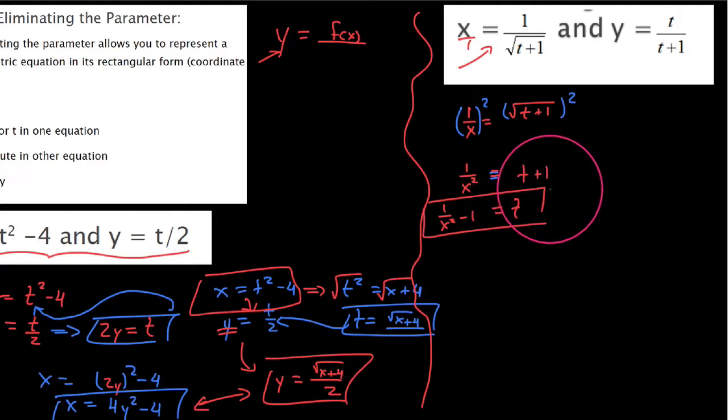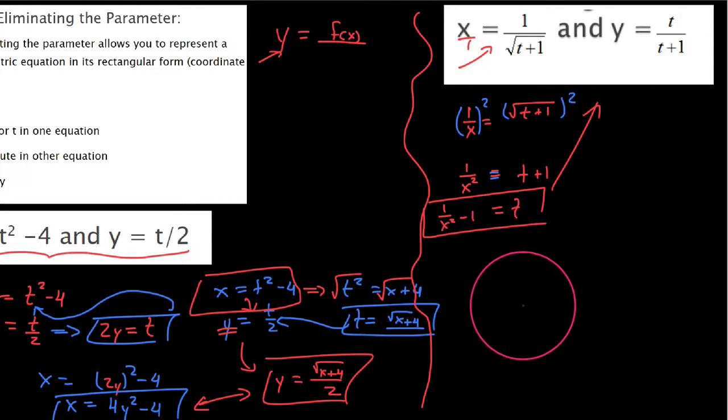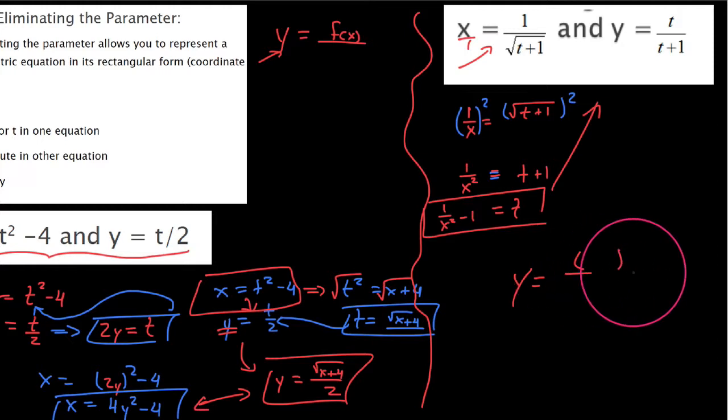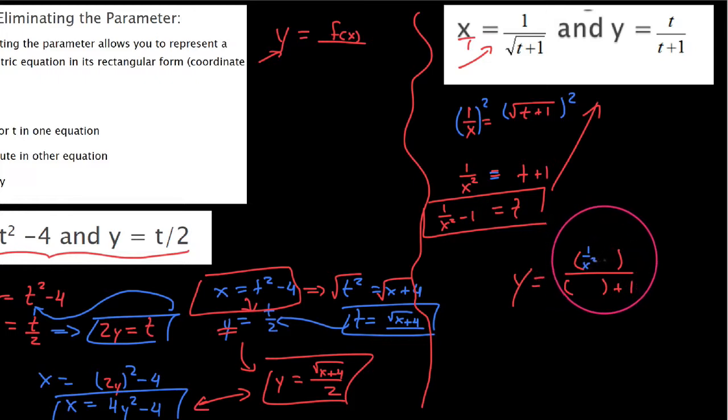What we're going to do now is substitute this in for t up in the second expression. I'm going to take up all this space down here. We're going to need a little bit of space. We say t over t plus 1. And what we get here is this expression. We get 1 over x squared minus 1, and this is 1 over x squared minus 1. My favorite thing that happens first is that these 1's cancel out.